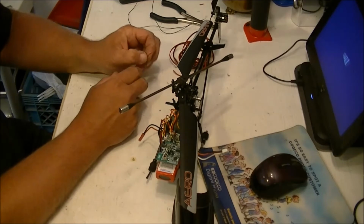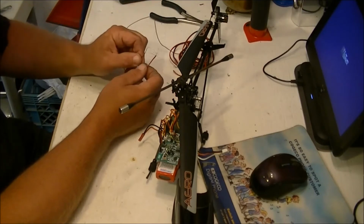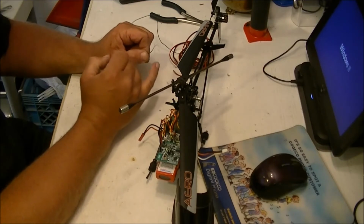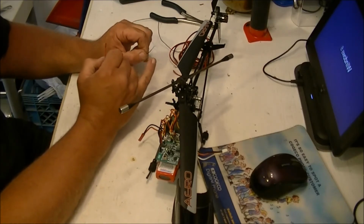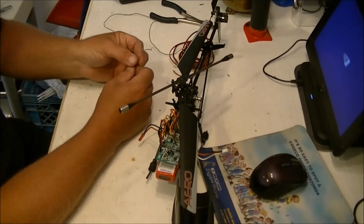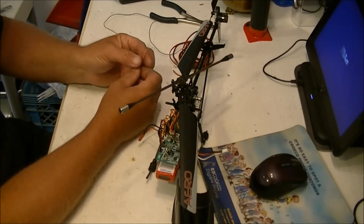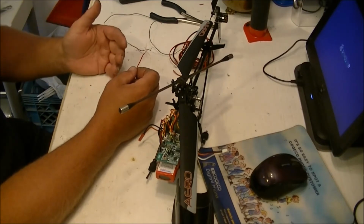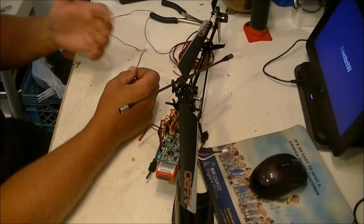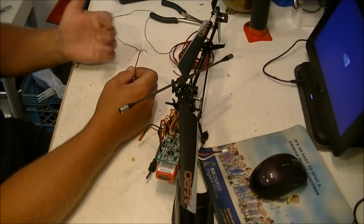So I've taken a piece of this, and of course I've also separated it. And one thing you notice right away is that it's copper, and this is more like a steel wire or some sort of a tinny wire. It's just not a very good wire overall. Copper is a better conductor and a better attractor when it comes to antennas, in my opinion. Okay, especially when you're finding copper always around your house, electrical wall sockets and speaker wires, etc. Copper does make the best conductor, okay, especially when it comes to heat too.